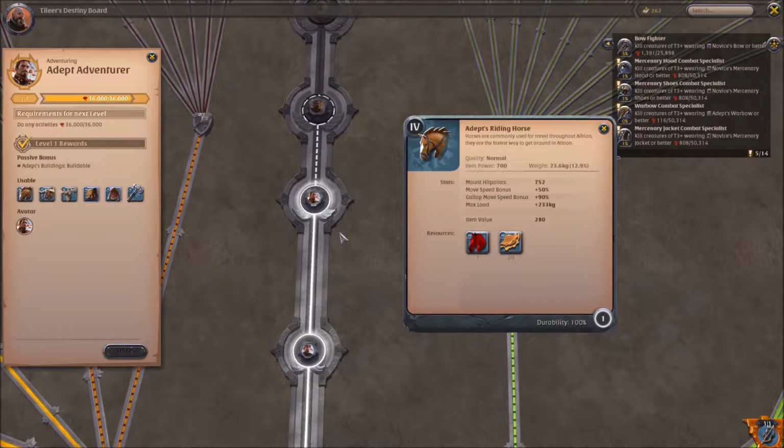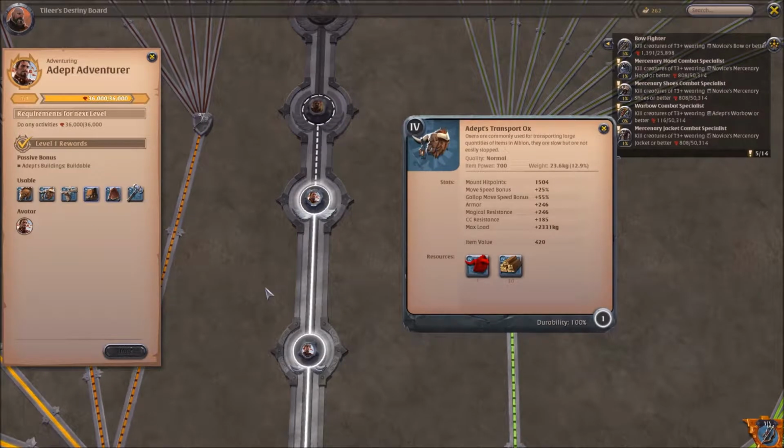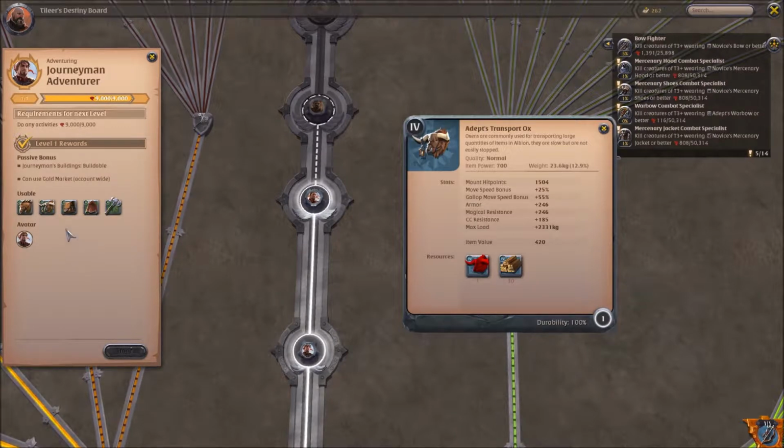Now let's talk about the different mounts that are available to you, because it's not just horses. It's not just horses in Albion Online. No. You're going to see a lot of people also riding on oxes. Oxes are a mount that allows you to carry so much more. Oh, but Cheesecan, Mr. Teacher, how much more?